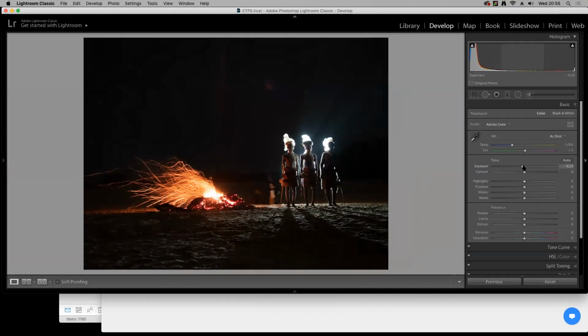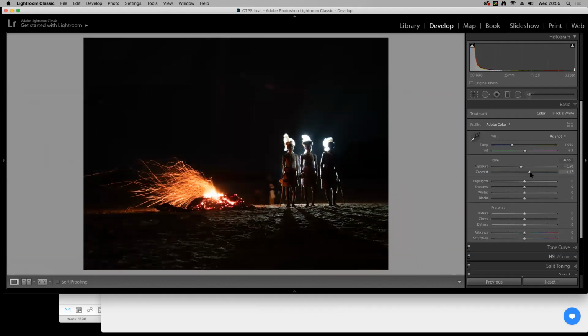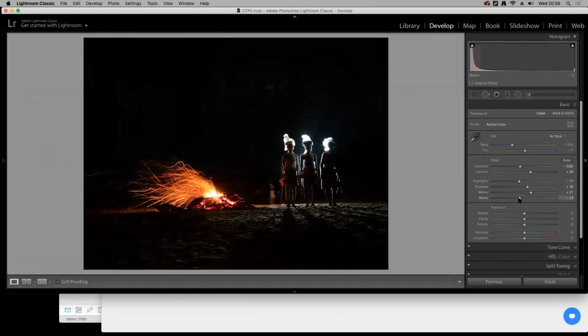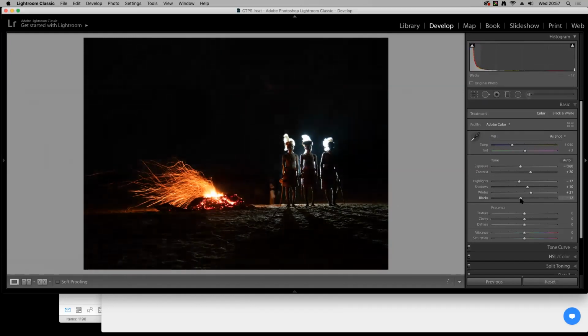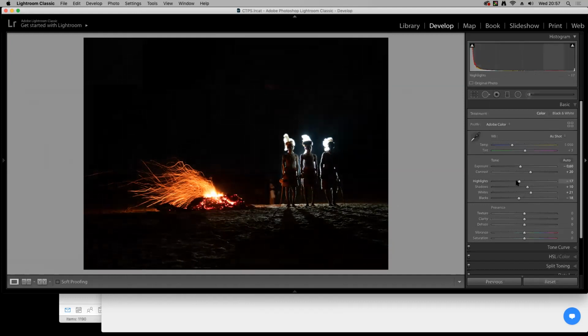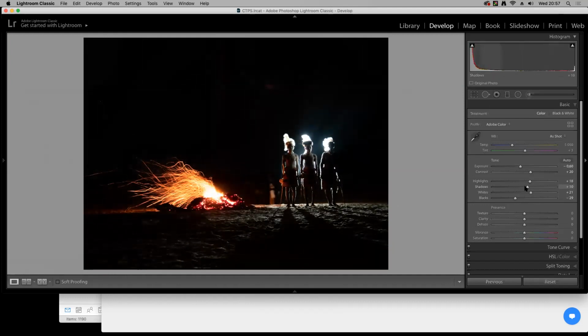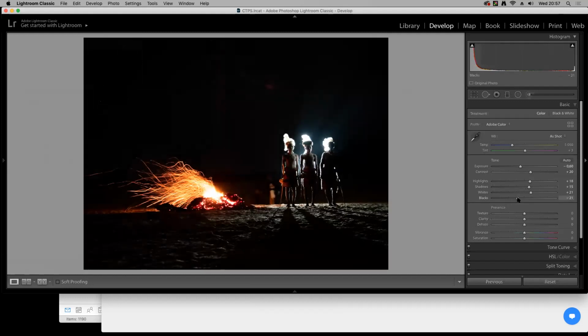So I think we can maybe afford to go a touch darker, give it a bit more contrast. And rather than trying to bring out detail in the headdresses, I'm going to try and bring accent to the forms of the three figures that are standing there. And that means just keeping the difference between their outlines and the surrounds quite distinct. I think, you know, it's a nighttime image. It's very moody. It's very dark, and I do actually want to go with a dark and moody sort of overall look. There we go. Now we're getting a nice bit of contrast out of there.